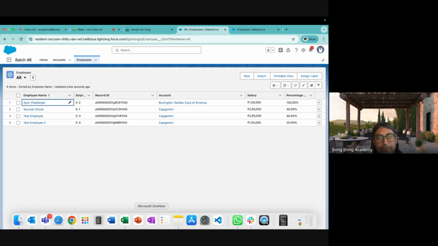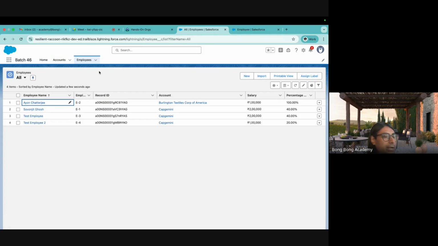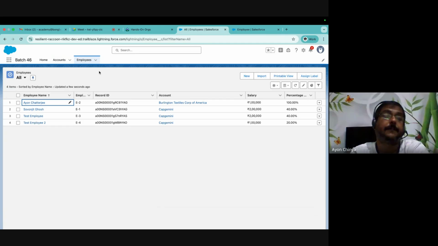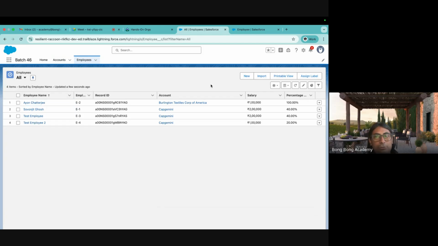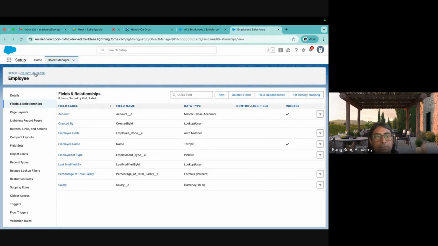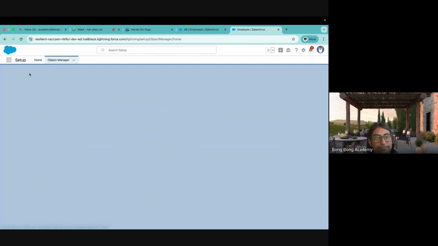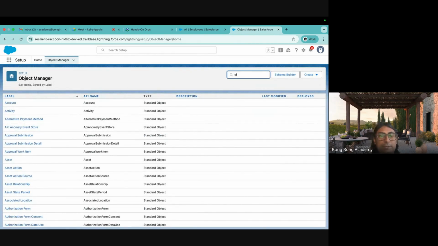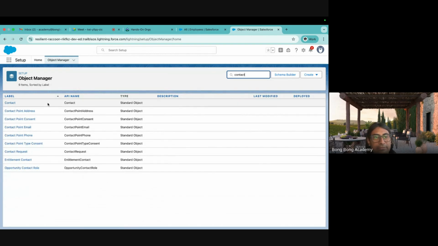Account and contact already have this kind of relationship. Please remember that. These are standard objects, and account and contacts already have this kind of relationship. If you delete the account, the contacts are also deleted. But if you go to the contact table, it will show as a lookup relationship. So we call this a special relationship. Even if it is not master detail, it behaves like a master detail.